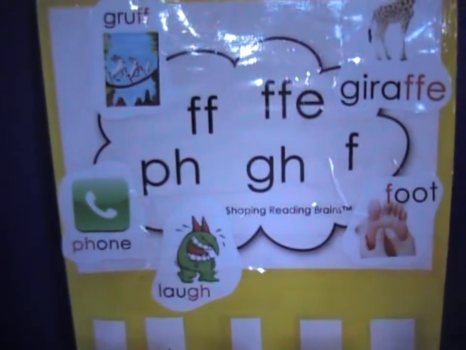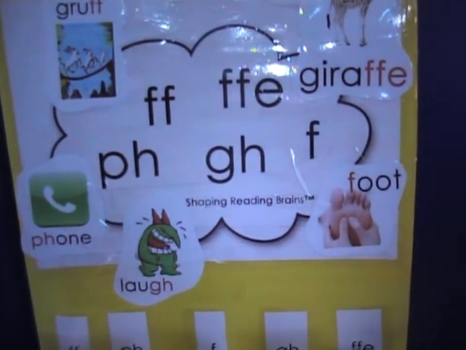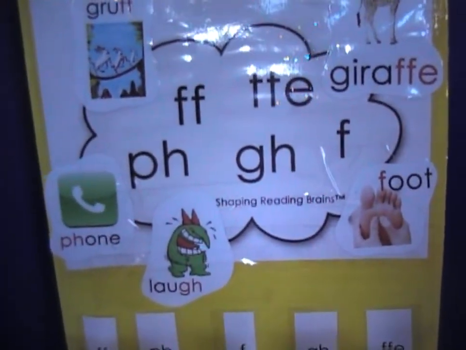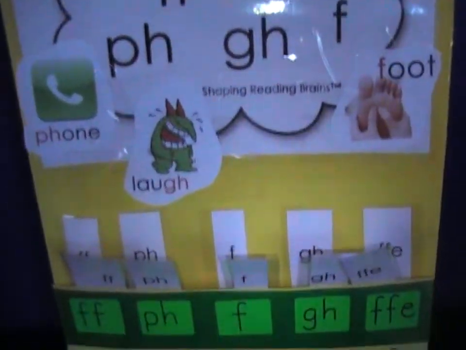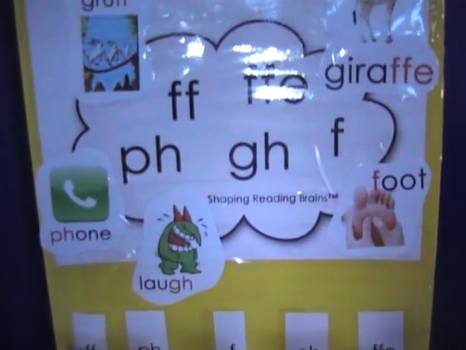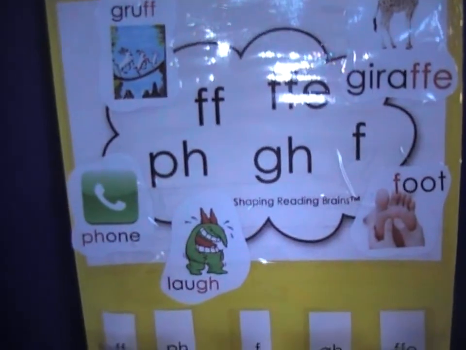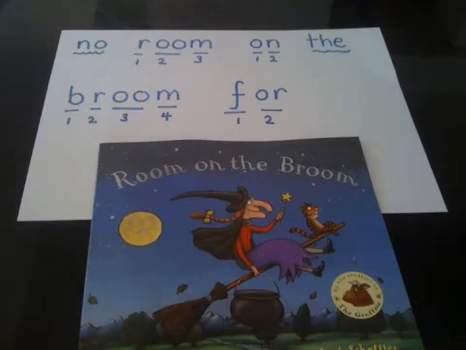It doesn't help us as teachers, other than to know which children have learnt them the night before or whatever. It doesn't actually show us which children are going to remember it, or which children have stored it in their long-term memory. The children were listening to the ooh sound, so we did No Room on the Broom, and they created the sentence, but then they chose which word they wanted to have. So when the little girl chose elephant, what I could have done is then gone to show her the sound picks bank so that she could choose the right one.